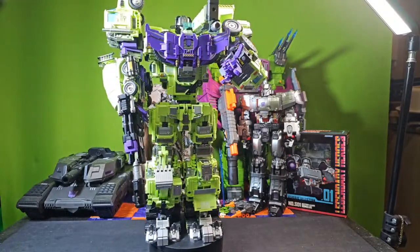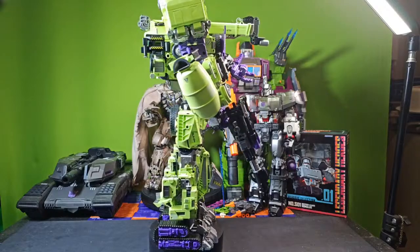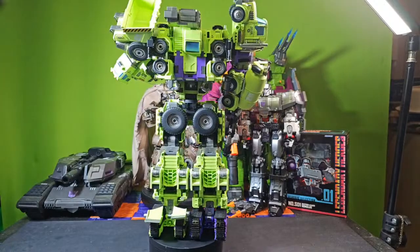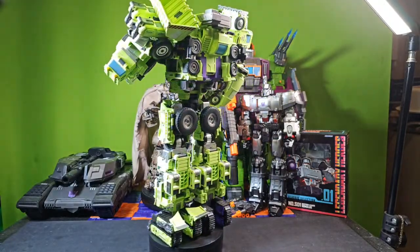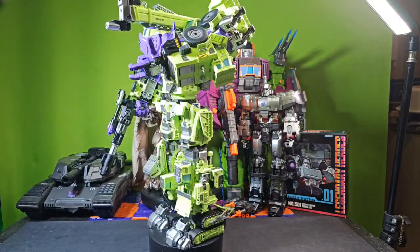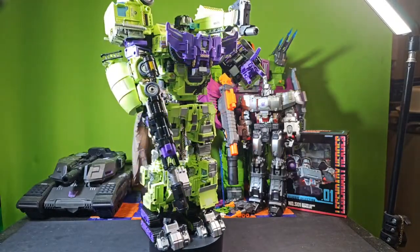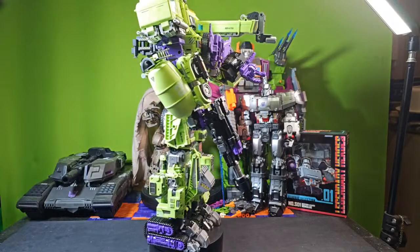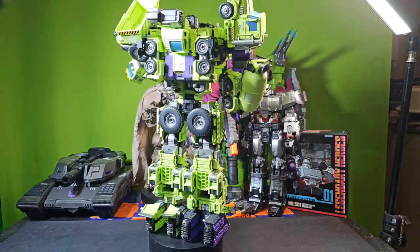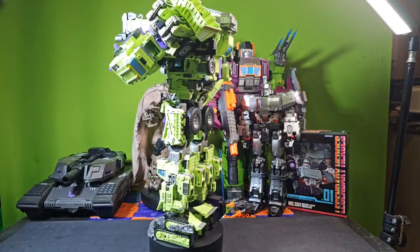I think for next Christmas, this Devastator is going to be my Christmas tree. I usually use a Devastator every Christmas for my Christmas tree. Tristan, how's it going, buddy? But yeah, I usually use a Devastator for a Christmas tree because he's green, and I cannot have a Christmas tree because of my cat. But Devastators make great Christmas trees. I just wrap some lights and tinsel around them and hang up all my Transformer stuff.